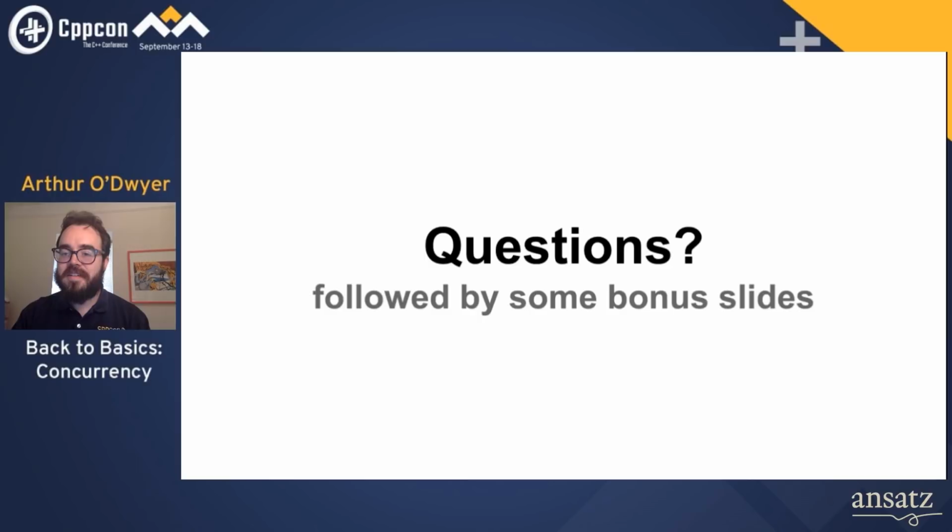There was a question about the coroutines. How will that change the way we use threads? I think that is probably out of scope. The short answer is I don't know. I don't know that much about coroutines. I know some about generators, the co_yield stuff, but about how co_await is going to end up working with thread pools and executors and other things that we don't have, that is even further out of my area of expertise.